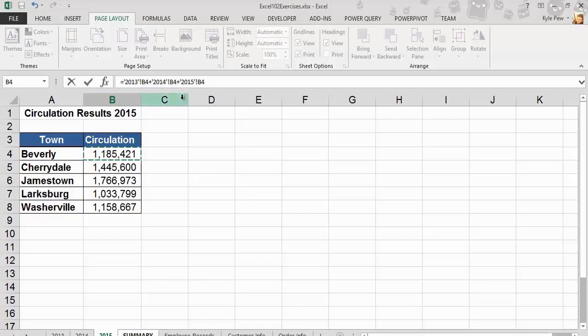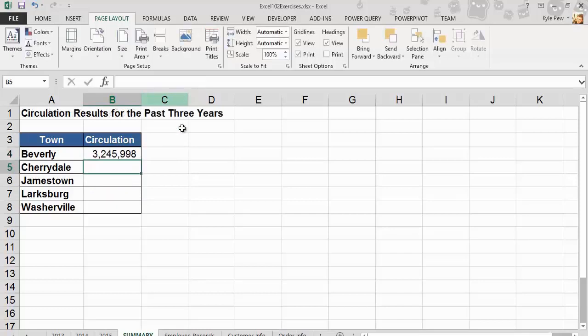I'm done. I'll hit my enter key. I'm back on the summary sheet, and I've got my grand total for all three years for the town of Beverly. What is that? 3,245,998. A simple calculation, just branching across multiple worksheets.